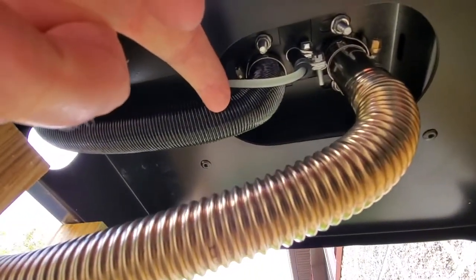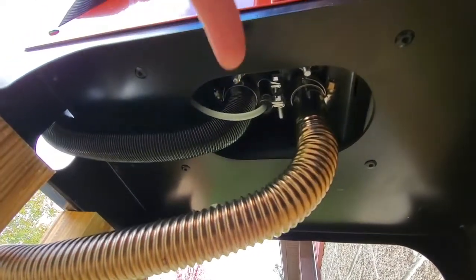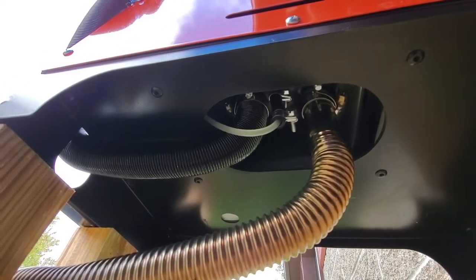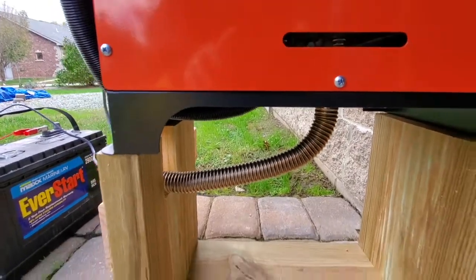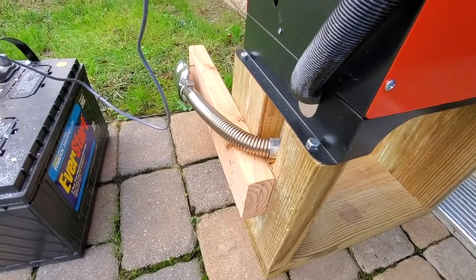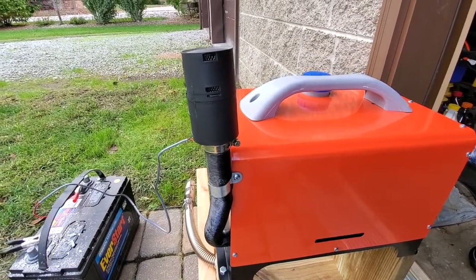So you've got the inlet line for fresh air, and then you've got the outlet for the exhaust right there, the silver one. I had to take the original case cover off to get the band clamps on there, hold them on tight and everything, but with clearance and stuff, I figured it was easier to make a stand, so I had enough clearance for the pipe and everything. Get a good downward drain on it too, so if there's any condensation in it, it'll drain down. I won't have any problems.